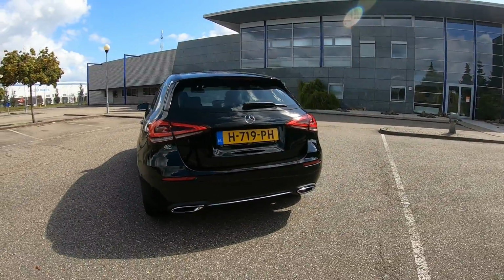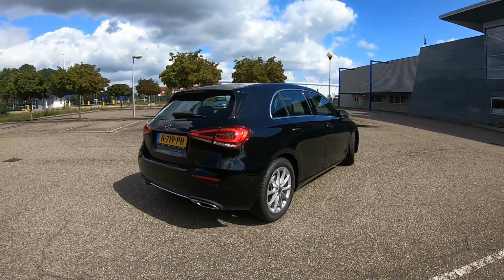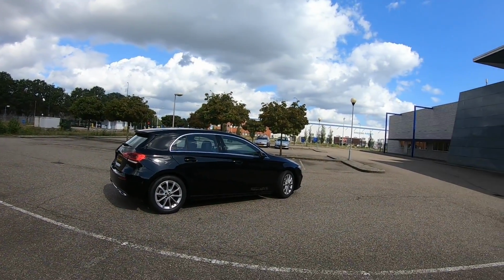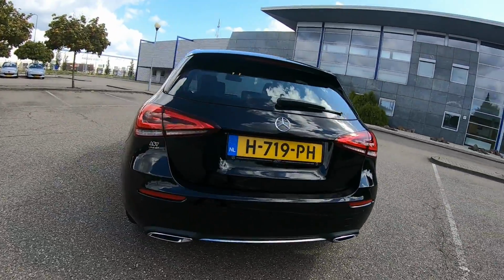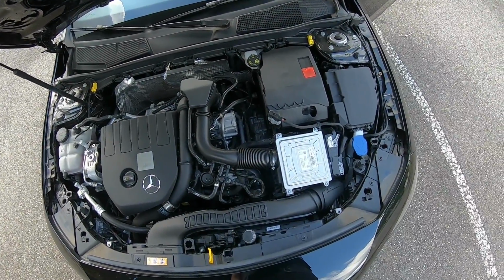It's a 5-door hatchback and this car costs 40,000 euros, 94 euros in this specification. It has a few optional extras like a rear view camera, navigation system, lane keep assist, cruise control and a very modern 7-speed automatic gearbox. This is the perfect companion for your trips in the city and mostly for on the highway.